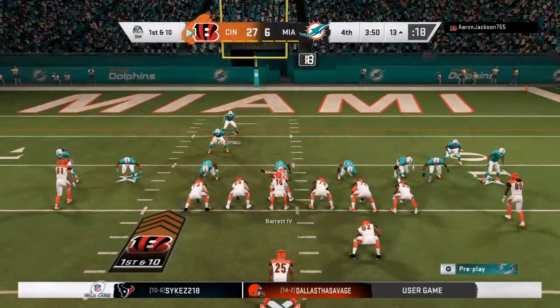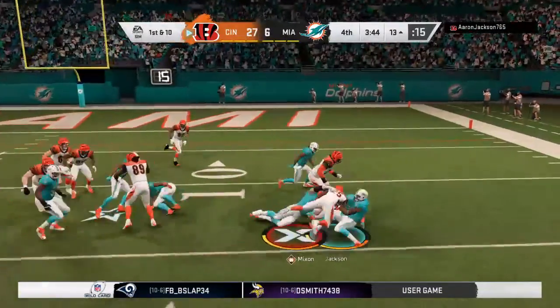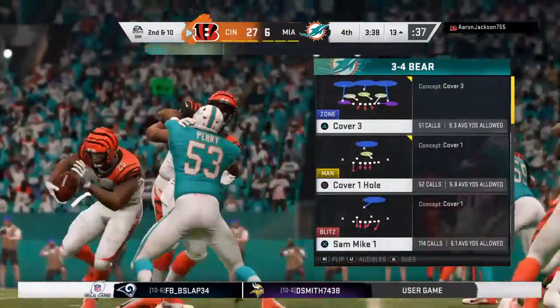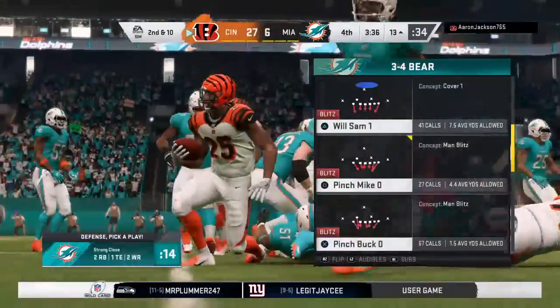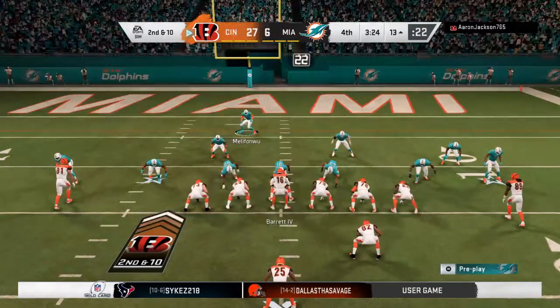Check safety. Watch the Mixon will try the right side. And for one of the few times here today, this run's not going to go anywhere. No gain on the play. It'll be 2nd down. I know that speed is the hallmark of today's NFL game, but the key to good rushing defense is still having your linebackers set the edge.